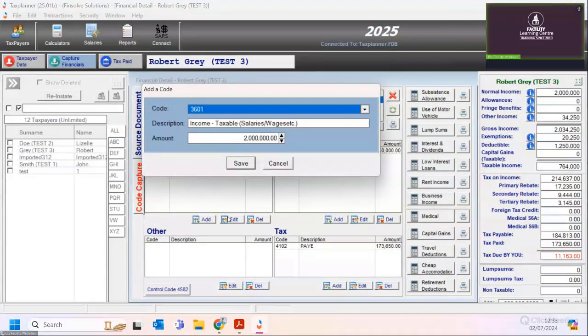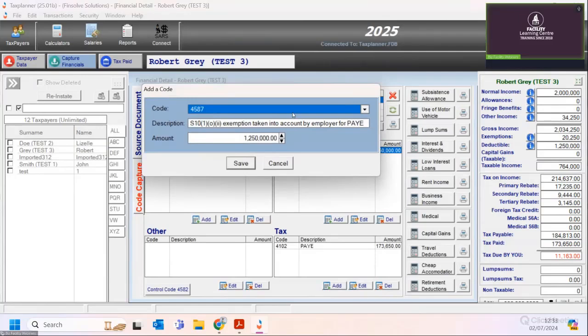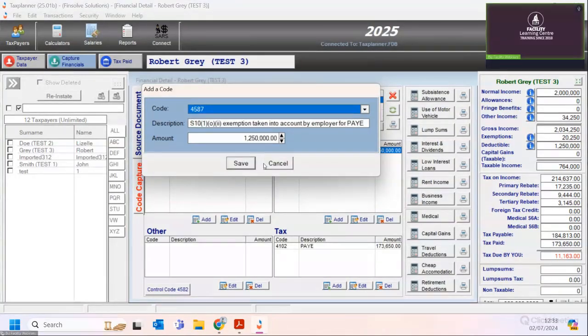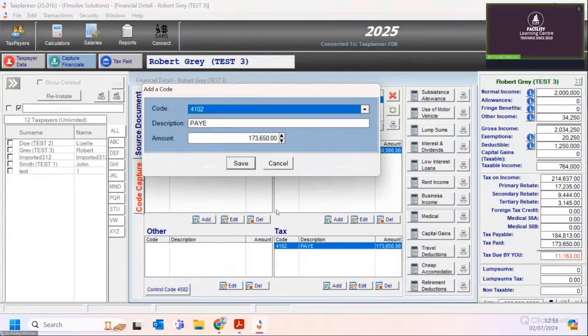There's his taxable income, and there is his Section 10 exemption, which then we have just taken into account. All right. So that's pretty straightforward, like I demonstrated in the beginning. Your pay as you earn that you would insert here. And as you can see, he does have a tax liability due.